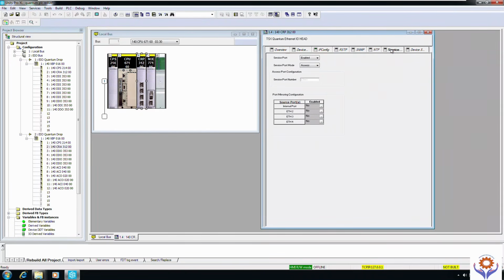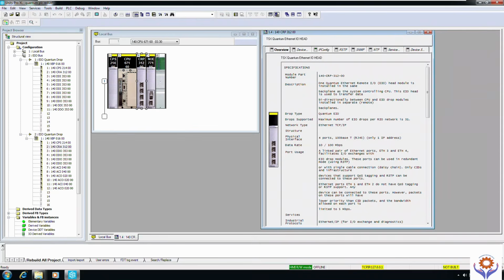And for service mode, you can set the service port as enable or disable. So in our case, we need to make the service port enable, and the service should be SS, and the source port should be, if you need more, like internal Ethernet 1, 2, you can add that to enable that port. But in our case, we can keep the default. And if I go for the device setup as well, you can keep the same.